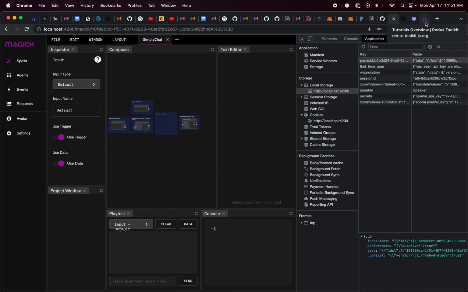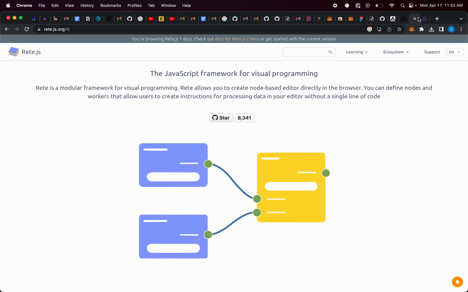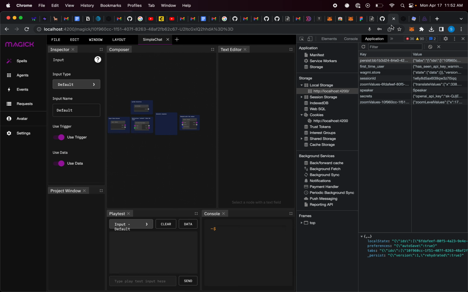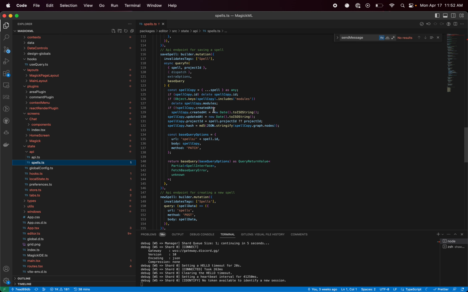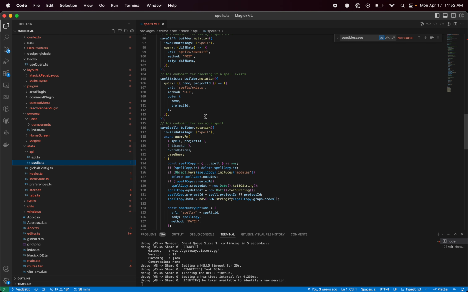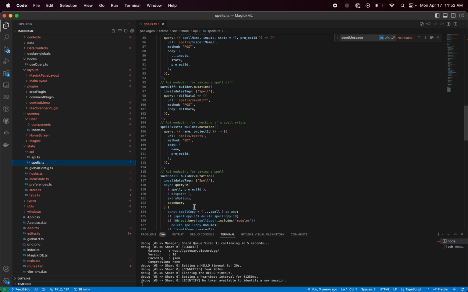Typically in React applications, asynchronous loading of things, like I need to actually go get the state and then update the component, is kind of a pain because it causes double rendering and problems. So Redux Toolkit manages a lot of the asynchronous and HTTP side of pulling state. And a lot of that is covered here. You can see it's doing things like save spell.